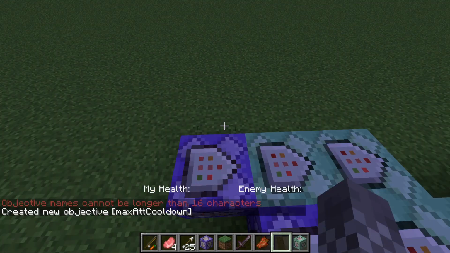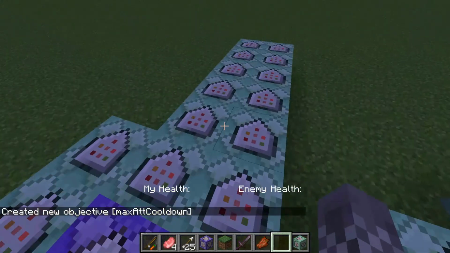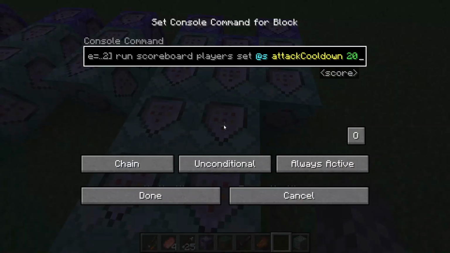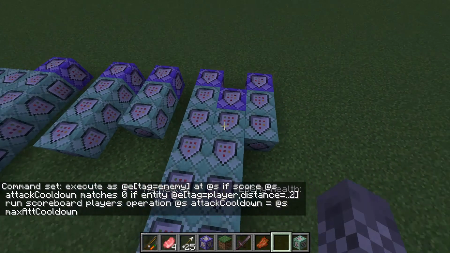Last thing I want to do real quick to make it even more flexible is add a maximum attack cooldown. What I mean by that is I want there to be a number for every monster. And that number is how long it has to wait in between attacks. I think to do that, instead of setting the attack cooldown to 20, I misspelled operation. Instead of setting the attack cooldown to 20, we can just make it equal to its max attack cooldown.